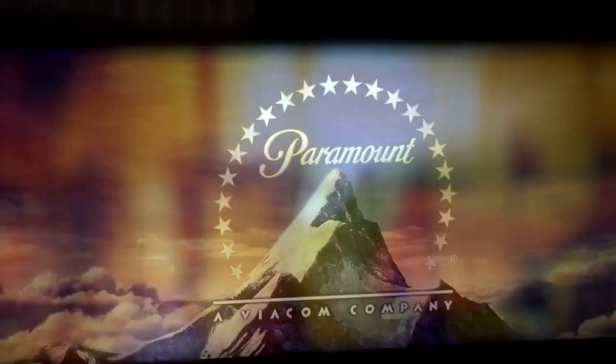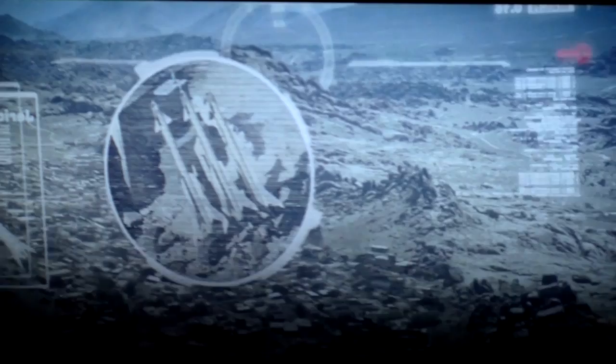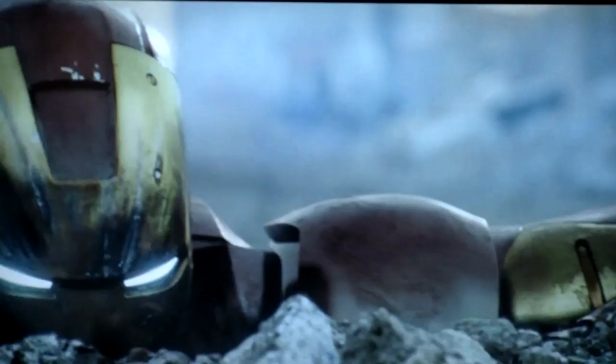Unfortunately, there's no DTS decoding on board. So if you have a DTS audio source like on your Blu-ray, you won't be able to hear that. Now, it does do pass-through DTS, which means your receiver can decode it if your receiver does that. In my case, my receiver can't do that, so some of my MKVs don't have audio. The device is very responsive to every remote press I've done. Play, pause, skip, forward. It does a great job with that. It's pretty snappy, even with these monstrous files going over the network. I don't think you would even notice that this is not the Blu-ray that's playing back. It's running through that tiny box.